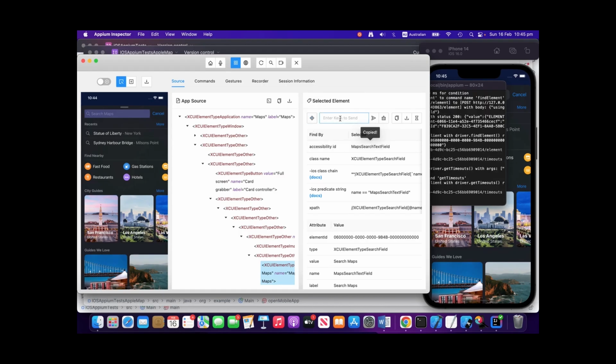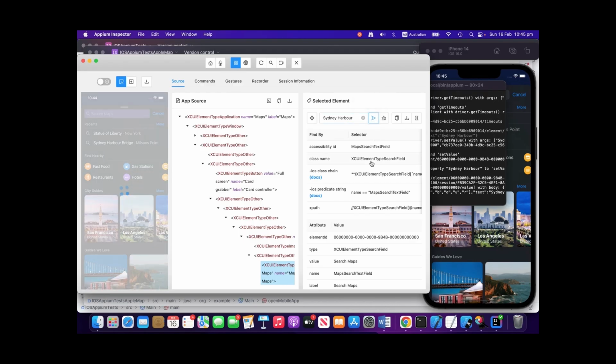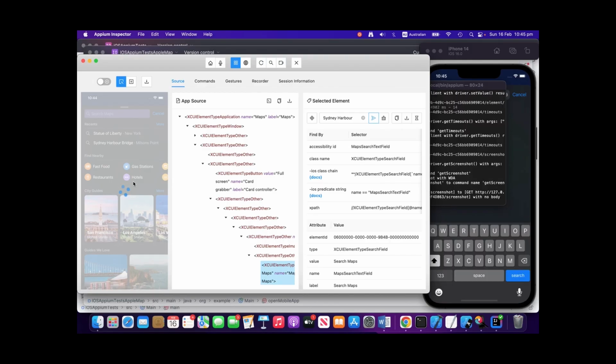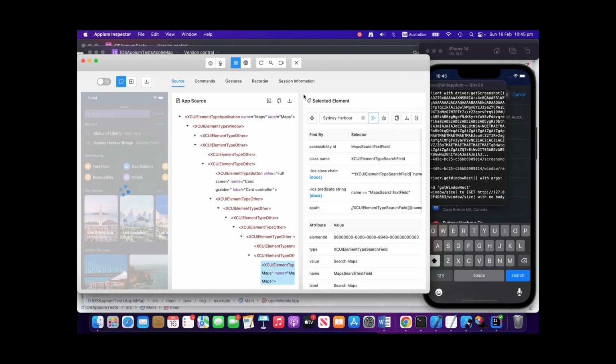You can see that I can enter some command over here. I'll enter Sydney Harbor just to test it out. If I do a send keys, then you can see that the Appium inspector is entering the Sydney Harbor over here, and our Appium logs are also working, and simultaneously it is running the app itself.